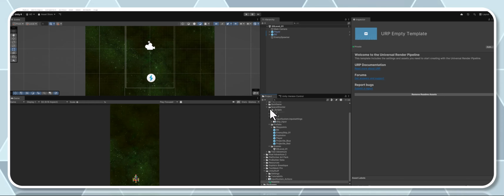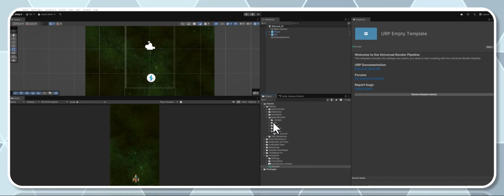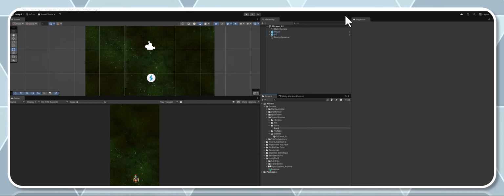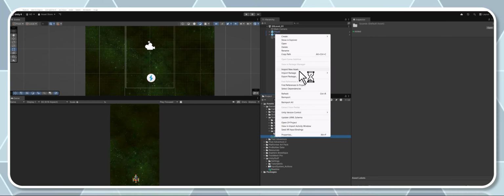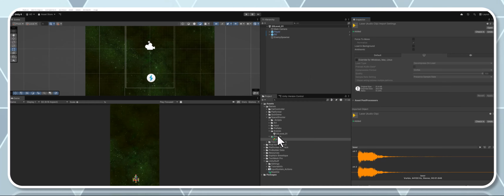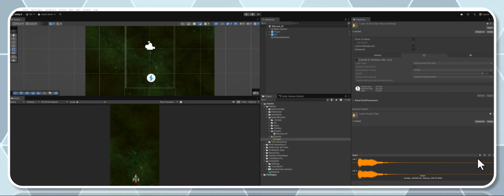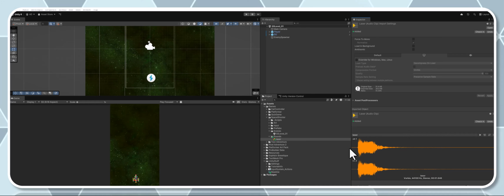All right, so inside of our space shooter game, I'm going to right click and create a new folder. And this folder, I'm just going to call sounds. And I'm going to right click and select import new asset. And all I'm going to do is navigate to that laser, which is on my desktop. All right. So once it's downloaded, you can test the sound by selecting it and then in the inspector, pulling up this little tab here and pressing play, and you'll be able to hear the sound.